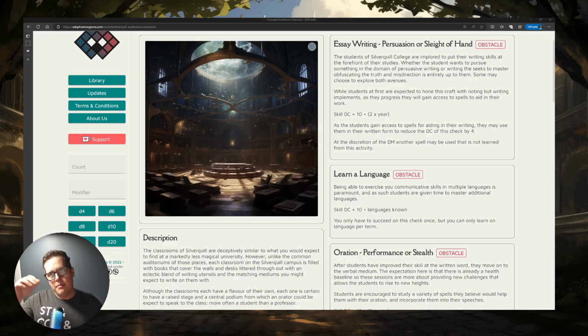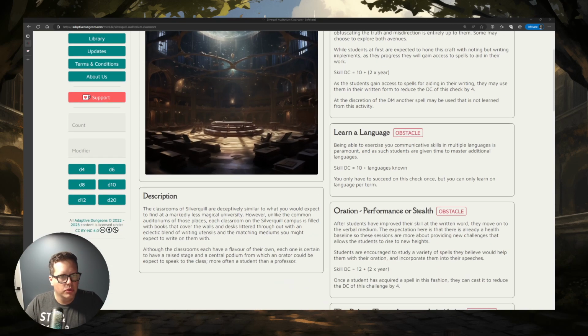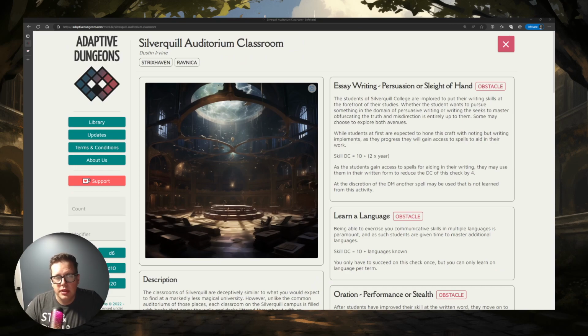And I imagine these rooms are relatively similar. There's probably quite a few of them, and they're probably meant to hold something like 20 to 30 students, maybe depending on how big you envision Strixhaven being as a university, something like 5 to 50 of those classrooms, just depending on the scale you're expecting to be there. Okay, cool. So that's what I expect the rooms to be like.